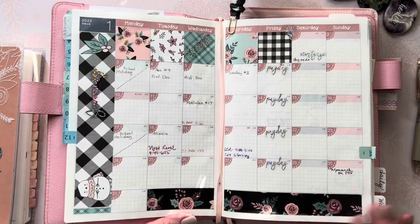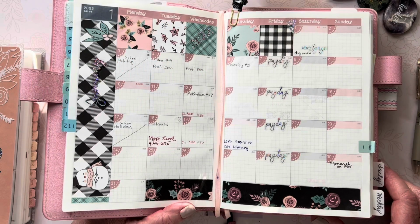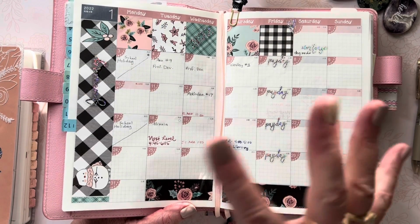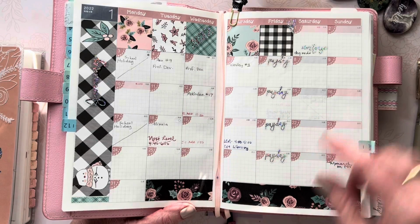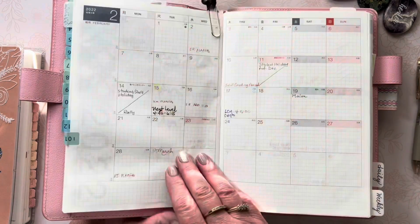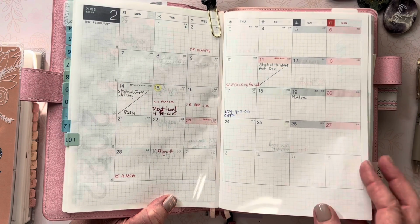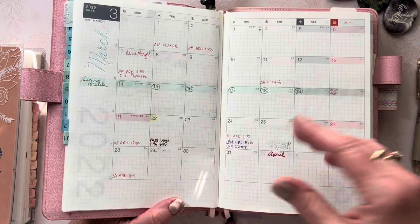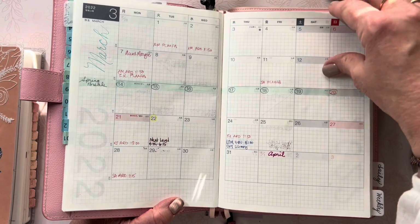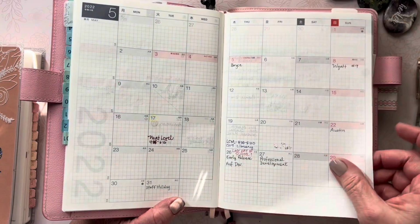So this is my first monthly sticker spread in the A5, and it's from DEK Designs, and I think it's just beautiful. The kit was designed and cut to fit the Hobonichi A5. So I did not use one in February, but I do have important dates, again, back to my pen and my highlighter for spring break. Pen and highlighter is how I used to just use my calendar.